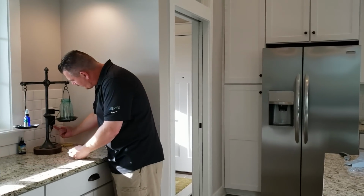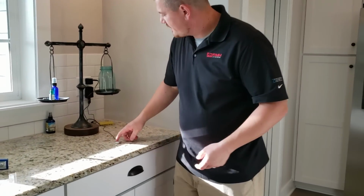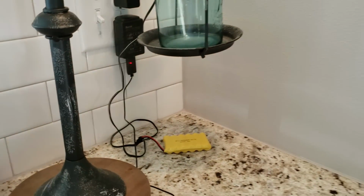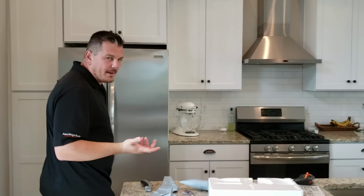When you plug it into the wall, the red light comes on and it charges. So there's a little red light. When that red light disappears, then your battery's charged. So we'll go ahead and let that charge. Also, just for your information, you can use these double chargers that also come. They work nicely for that. Since it's a single cell, you don't have to worry about balance charging.